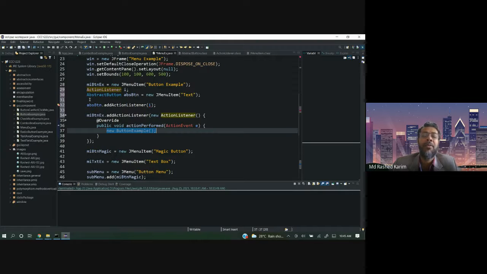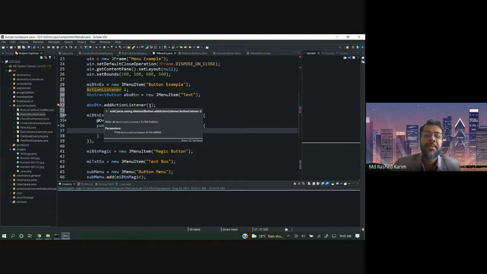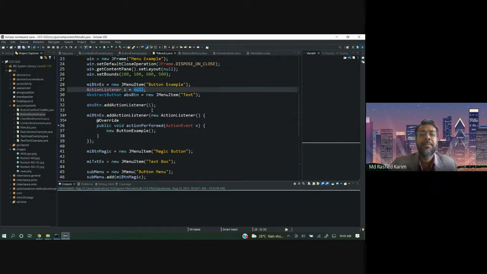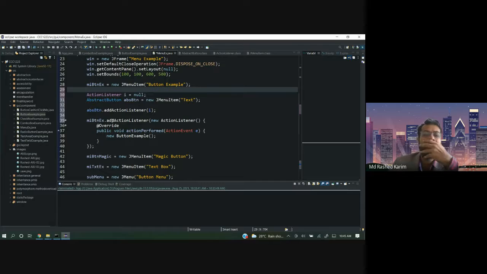Otherwise, it will be in different places. So this is all about action listener.